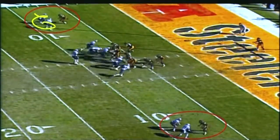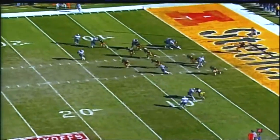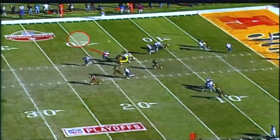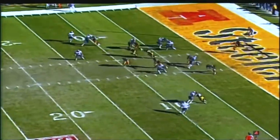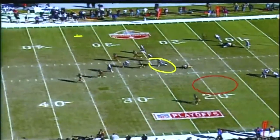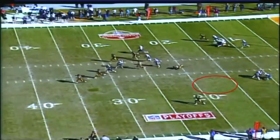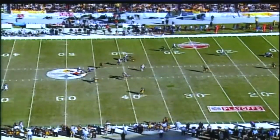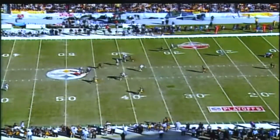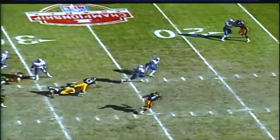Ty Law's right up here, so this is Ty Law up on top. Again, this is similar to what we just saw with Batamosi and Chung. Ty Law's got the double team on the gunner, but he sees that he's being blocked. So Ty comes off and knocks down one of the other guys — in this case the long snapper — and knocks him down there. And then Troy makes the play here. Get a couple of good blocks from Izzo and Patrick Pass, and Troy comes back and makes a big play here.